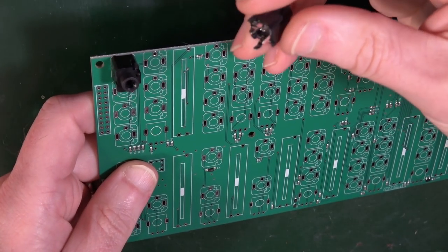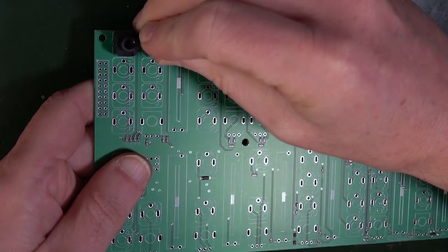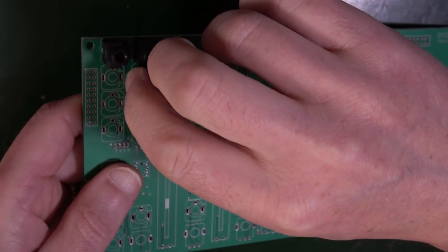Brilliant. So I'm probably going to stop talking at this point and just get on with putting these in, and I'll speed up the film so you don't have to listen to me going on all the time.